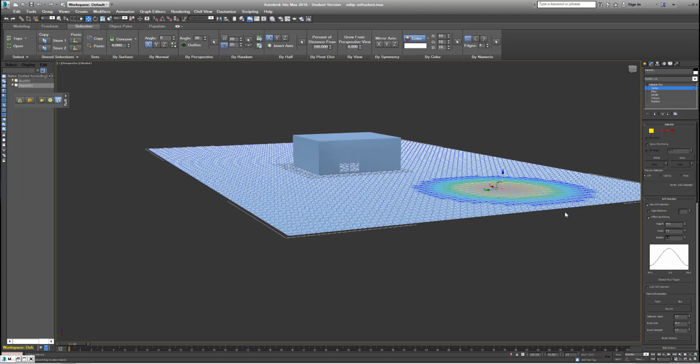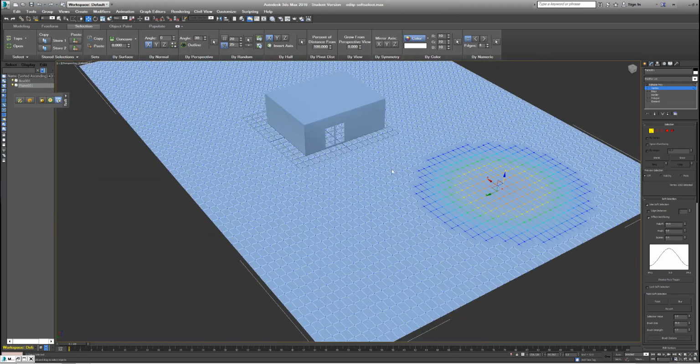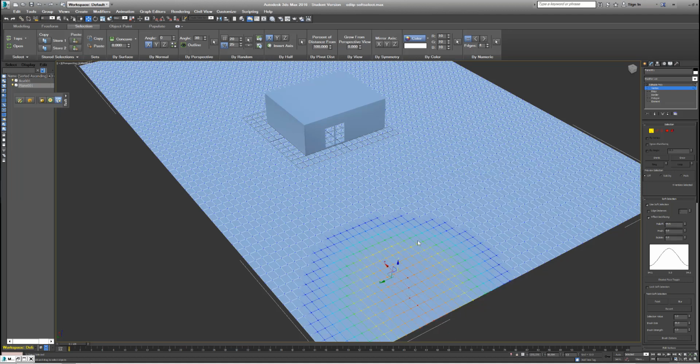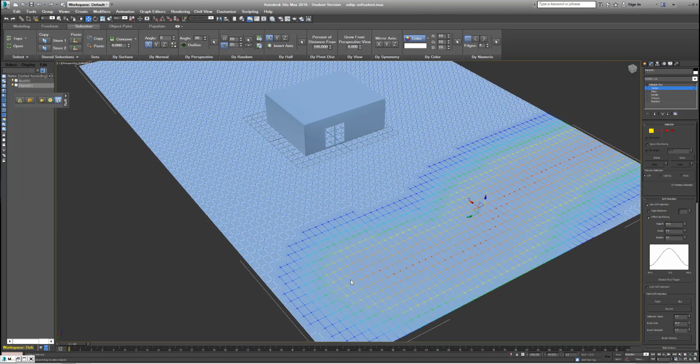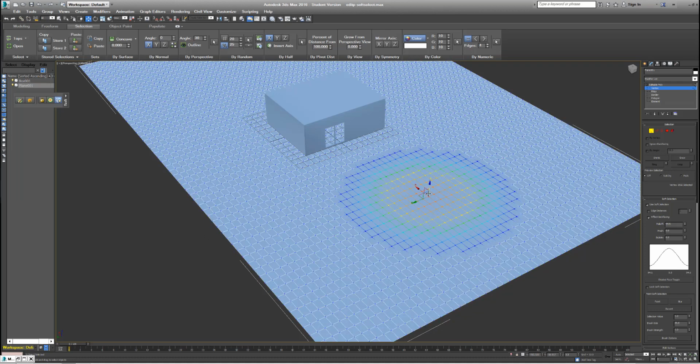Okay. Another way to use soft selection is to actually go into your selection mode. And I can select this spray can here, and I can select a number of points and affect a large range of my terrain at once. So by clicking and spraying, I can drag these up. Oops, sorry.